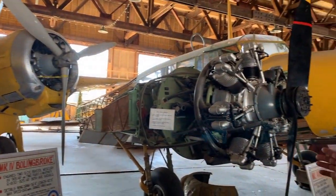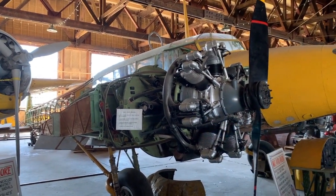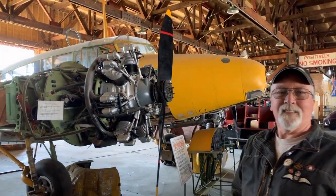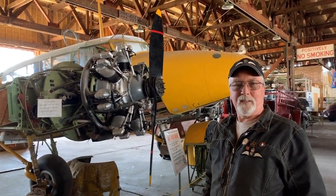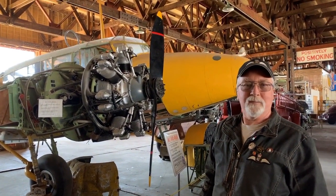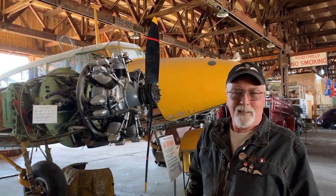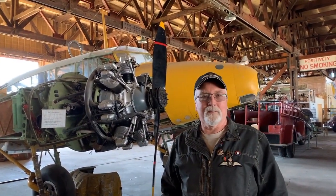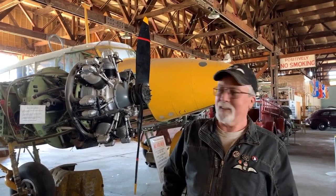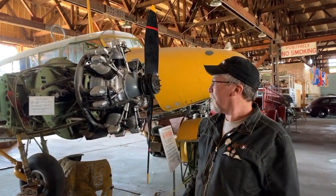This Anson, you can see, has no wings. They're cut off. And that's typically what happened. Once the war was over, they directed the airmen to go out, cut the wings off them, and scrap them. So a farmer would buy that for maybe $50, put the tail on a wagon, tow it down the country roads home, and make whatever he could out of it. And that's where we found them, just abandoned and derelict on farms.